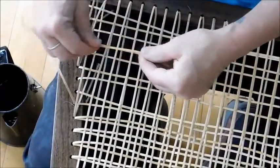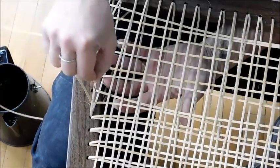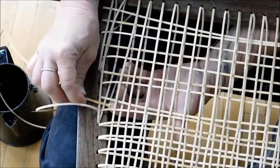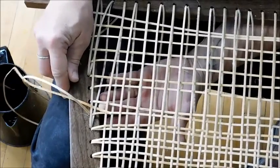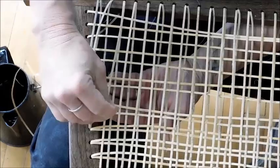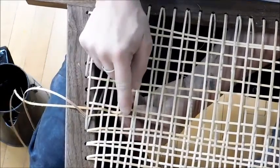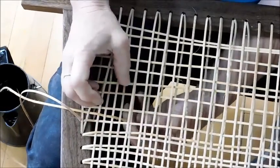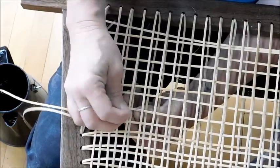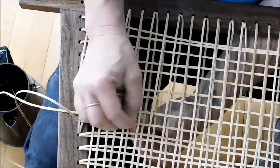So now we're right on the frame here where we have those short pieces, but you treat them just the same. You go over the one on top, and you go underneath the strand that's at the very bottom. And I always work with one hand underneath and one on top, and then I can just kind of feed it down to that hand, then that hand can push it back up. We're working in front of this horizontal. Okay. And then pushes it up. This hand brings it over, pushes it down in between those strands, and then back up.